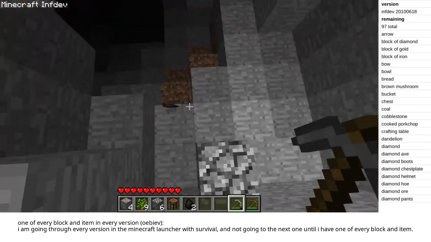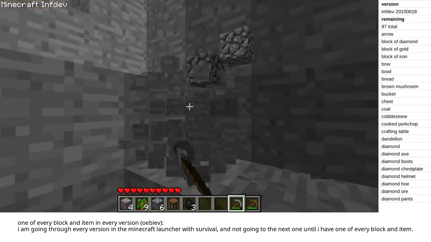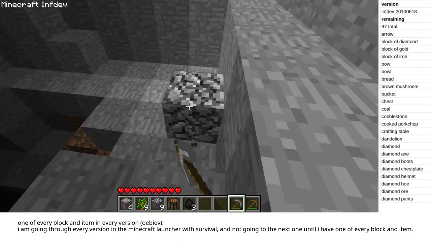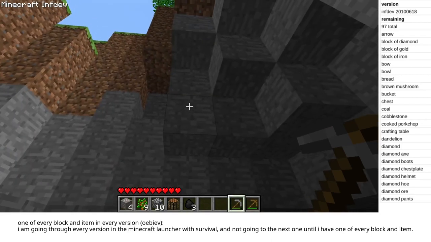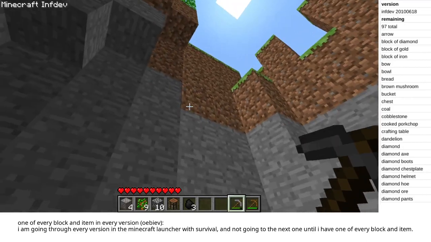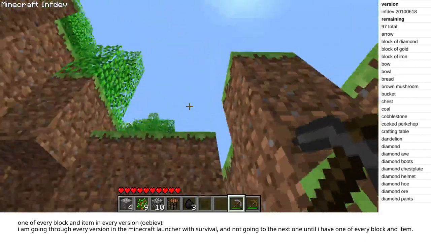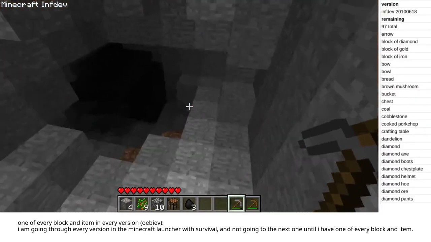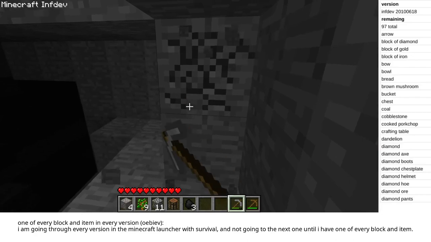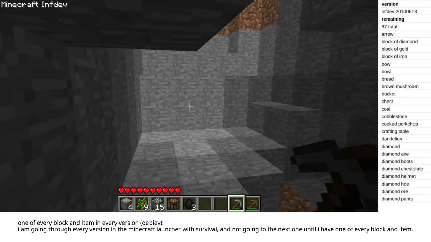Yeah, it's kind of neat to see how far the game has come. And at the same time, so many things are the same. Like this stone texture was the same all the way up to 1.14 when they changed all the textures, and the dirt one too. And yet it still feels like a completely different game. So maybe it is a different game. I guess that's a question for a philosopher.